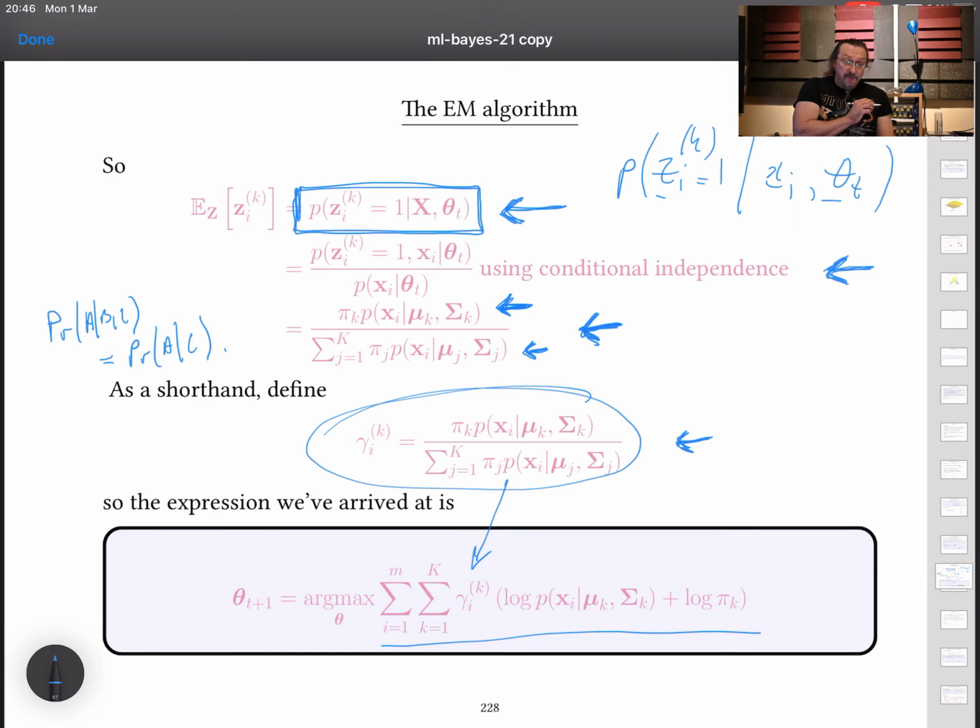So now we've got back to a standard maximization problem, and in this case it's tractable, so we can differentiate, set to naught, and solve. And that part is an exercise. Okay, I'll just say a little bit more about that in a moment, but let's just summarize what we've ended up with here.